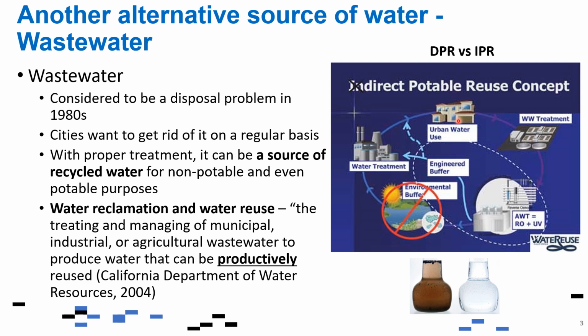So for indirect potable reuse, basically after using the water from urban use, like the houses, the buildings, and in the cities, the wastewater will go to the wastewater treatment plant. After the wastewater treatment, it goes towards an advanced water treatment plant, then disinfection, and then after getting the quality required, it goes towards the buffer. This is for indirect potable reuse. So the water coming from here goes towards an environmental buffer, just like a natural system, like a lake or a river or some natural reservoir.